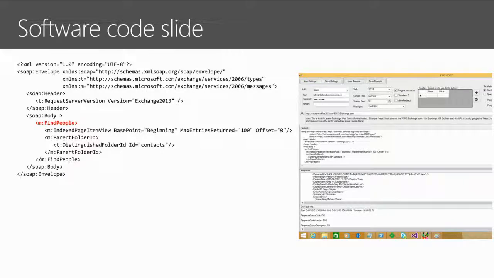Basically, this is another example where we actually got down to the API or the software architecture level to find out where the problem lies when a particular contact is not showing up correctly. As you can see, EWS provides a find people API, and we use that SOAP request and send it to Exchange, and we get a response back which shows us that both the Greg contacts have been aggregated as one person. And let me just quickly show you that here.